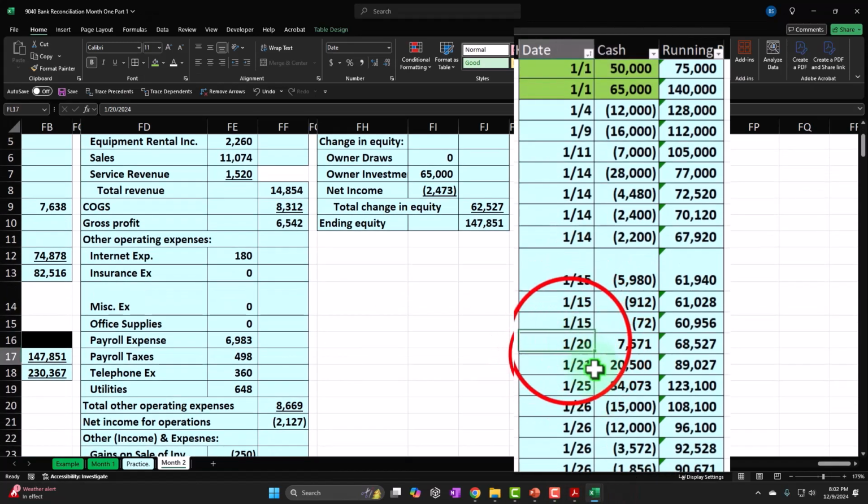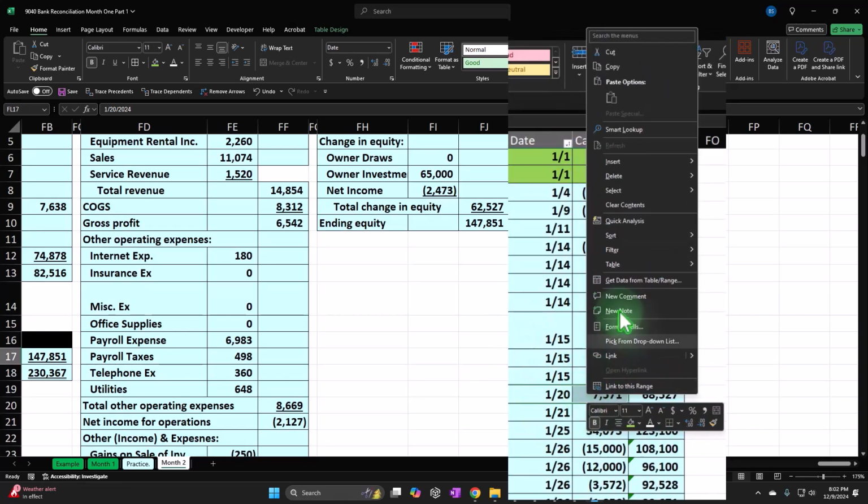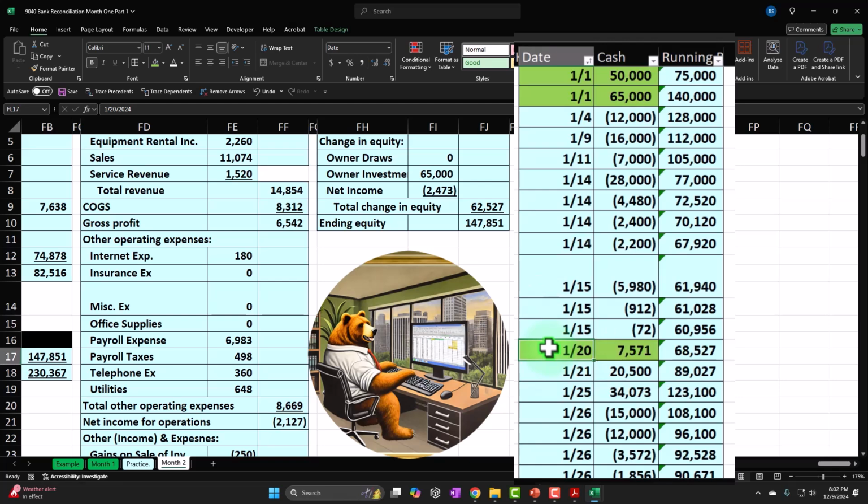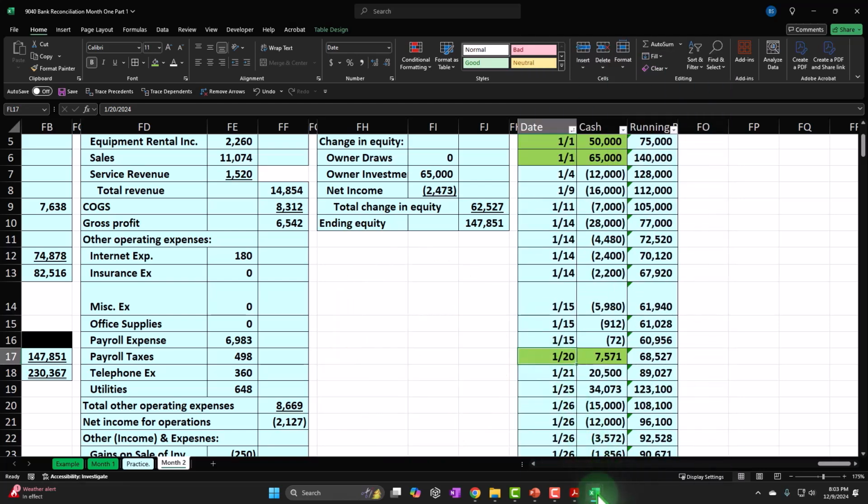7570. So note the date is 120 here. The date on the GL is always going to be either the same, or it's going to be sooner than what's on the bank statement. Notice the bank can't have known about something before we knew about it, right? Either we made our transaction from the bank, in which case we're going to use the bank's date and it'll be the same, or we knew about it before the bank because we recorded the transaction before it cleared the bank.